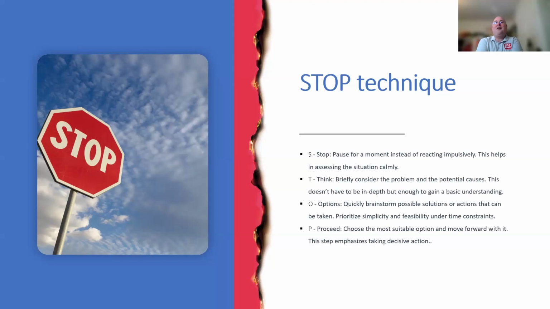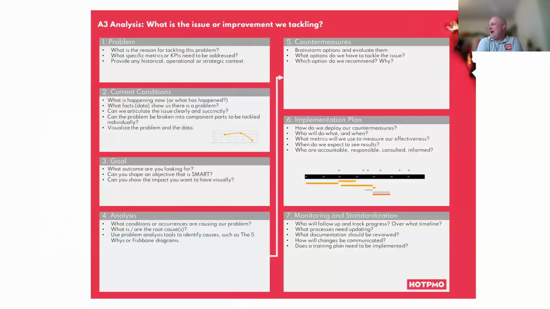A slightly deeper model, if we just move on to the next one, is called A3 analysis. It's called A3 analysis because I know a lot of people think, well, A3, like the piece of paper? Surprisingly, yes, this actually was named after the piece of paper and the A3 paper size. This comes from lean management, where they wanted to have an A3 sheet that summed up the entire troubleshooting, the problem-solving process you were going through.